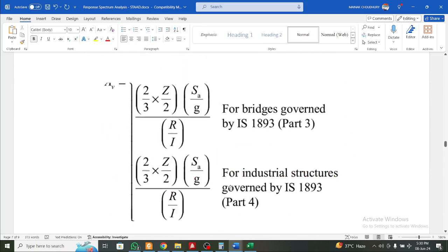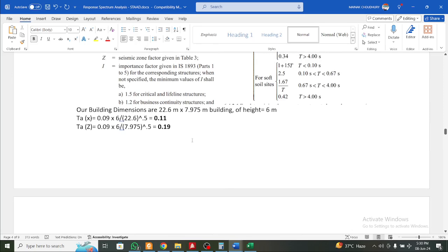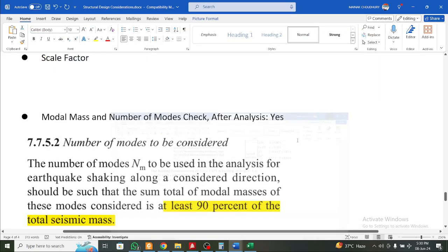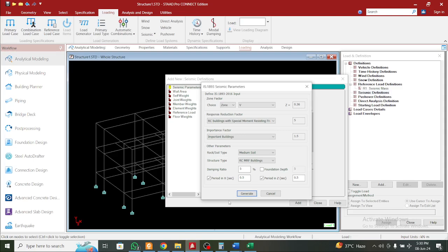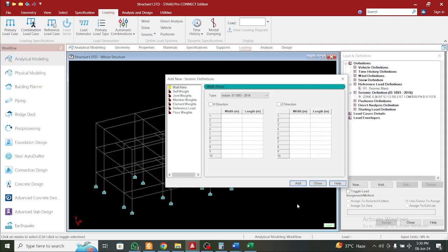So here we have the 0.11 and 0.19. So we have the values here, 0.11, and we have this value as 0.19. So we click generate and click on add.